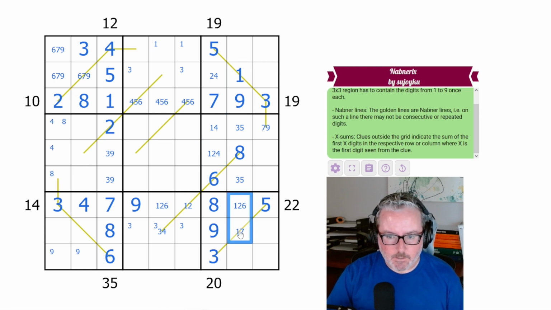And that 1 here actually sees down here and does a bunch of good. So this is 7. Got a 3-5 pair going with the rest of these. So we've got these 3 digits have to be from 2, 4, and 6. The only place a 4 can possibly go is here. Therefore, this has to be either a 2 or a 6 as well to finish that off.